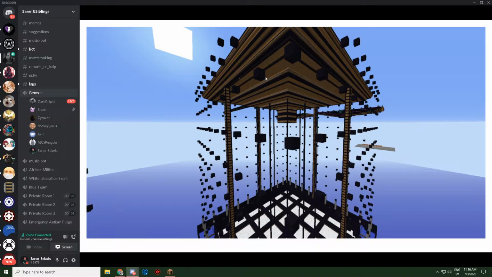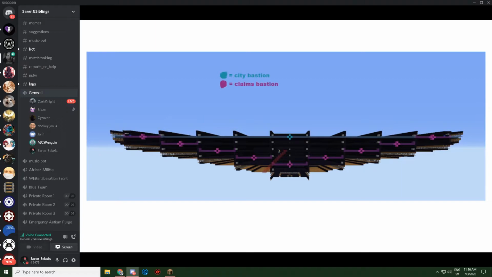Nifty. So where is the city bastion exactly? Can you take me? So the city bastion's at the top. As shown in this image, it's essentially created on the top part.